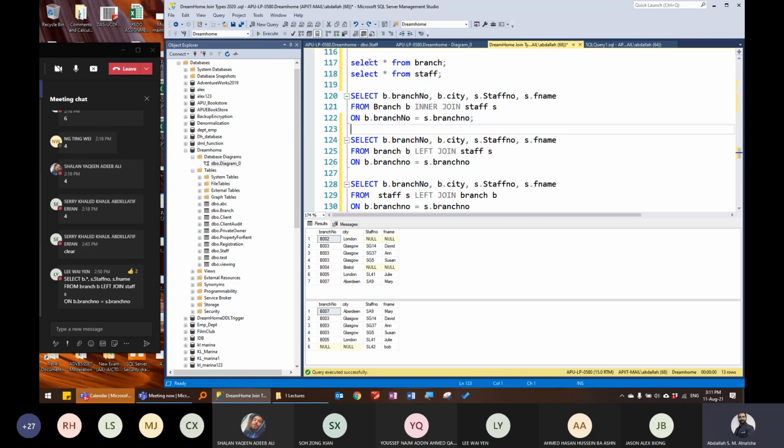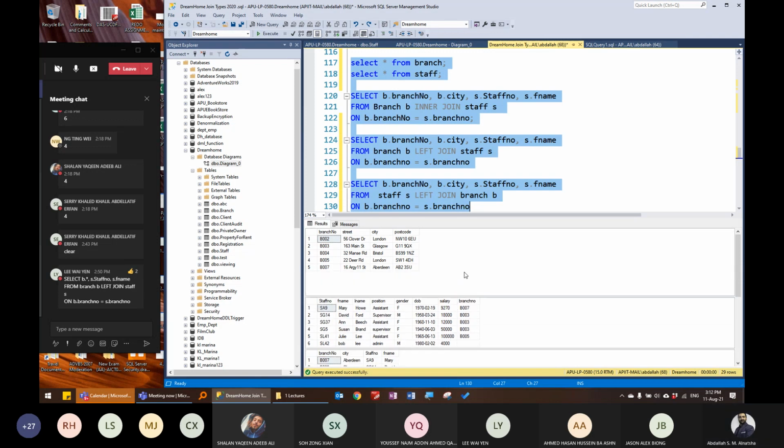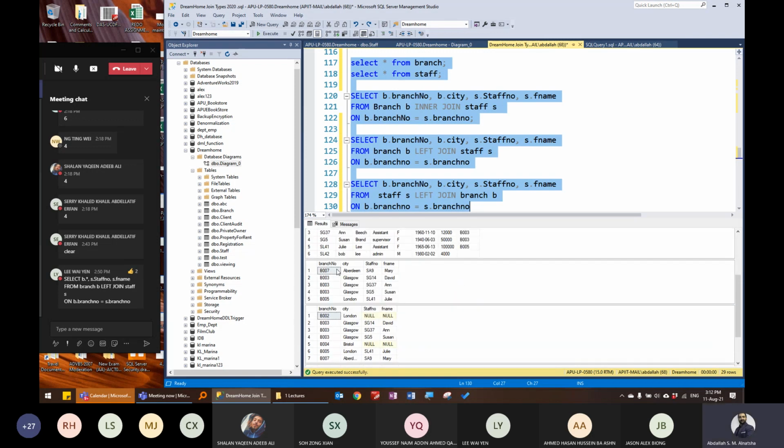Select all the queries just to highlight the result. Now for the inner join, we have only 5 rows because one of them became null, right? The one that has B002 is not there anymore.